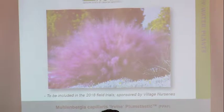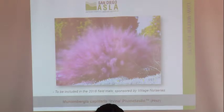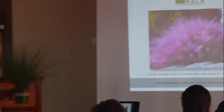And if you look at that picture, the bloom where the regular pink muhly is more pink, this is in some instances an eggplant color, but really more of a purple color. So it's really pretty. Now, I've been asked, how is it different from Regal Mist? Well, it's much more robust, it's more vigorous, it has a more uniform bloom, it's much more floriferous, and it blooms about 2 to 3 weeks later. So you're just going to get a real uniform bloom, and it's quite stunning.